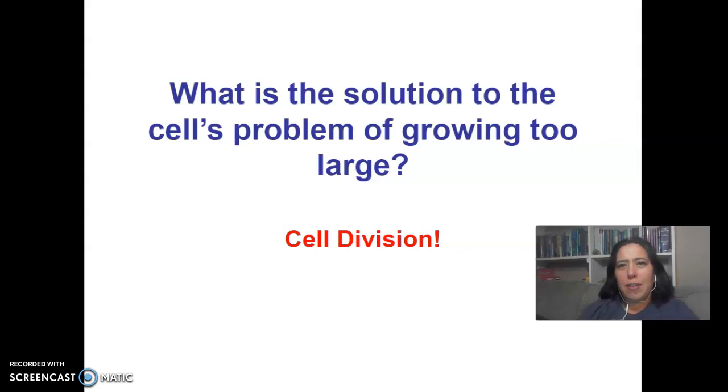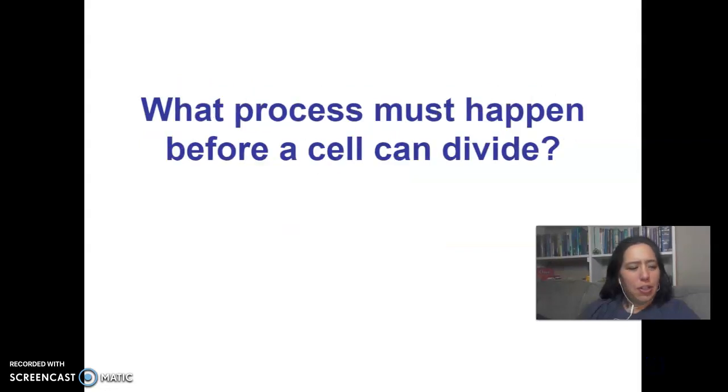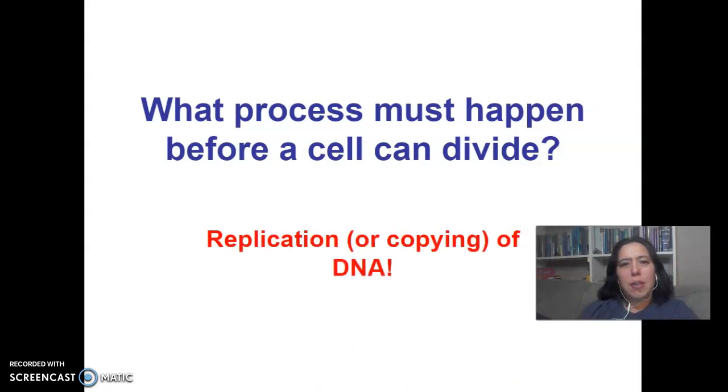You will be doing an activity shortly to learn more about this. But cell division is basically the process by which the cell divides into two new daughter cells. So we have an original cell, and then it divides. But before that happens, we need to make sure that each of those new cells is going to get a copy of the instruction manual, right?